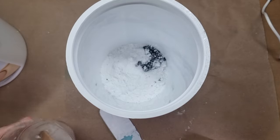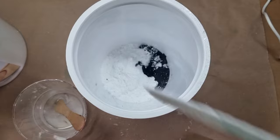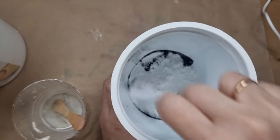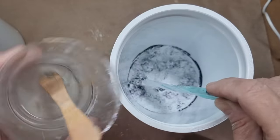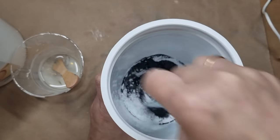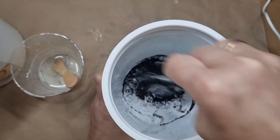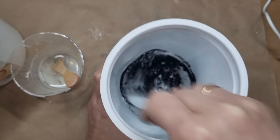If you're working with Eco Raisin for the first time, I'd suggest you first add water and then add the powder so you can mix it easily. One important thing: you need to mix it thoroughly — there should be no lumps in there. I'm slowly adding the water and just eyeballing it, looking for the consistency I'm going for.